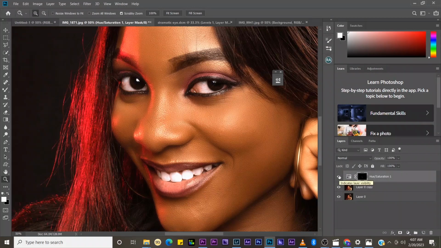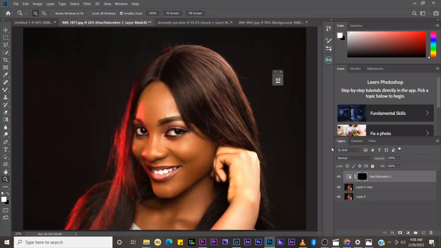Now I'm going to show you the before and after again. So this is the before, and now this is the after. So you can see the after is much better. The teeth are white and everything looks perfect. She can now open her mouth and smile, and you guys can appreciate it. I'm going to zoom out. Now before and after. This is pretty cool. So now you know how to do teeth whitening and eye whitening.